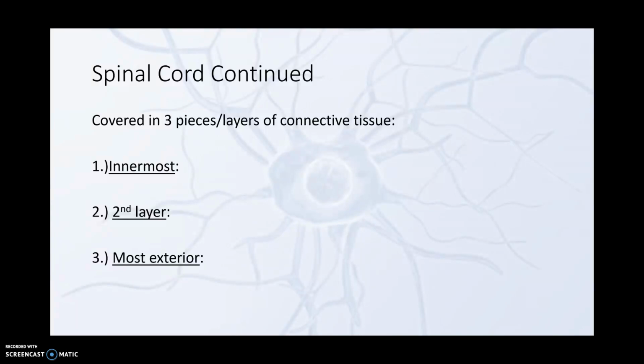Okay, from top to bottom, the spinal cord is covered with 3 pieces of connective tissue called meninges. Our innermost layer, which is closest to the spinal cord itself, is called the pia mater. This is highly vascularized. Our second layer is a non-vascular piece of connective tissue called the arachnoid. And in between the arachnoid and the pia mater, there is a subarachnoid space. That subarachnoid space is filled with the cerebral spinal fluid. And floating in this fluid, there are actually some blood vessels there. The third piece of connective tissue is the most exterior, or the outermost, and it's called the dura mater. This is the most fibrous of all 3.